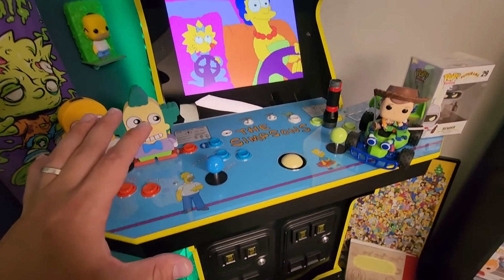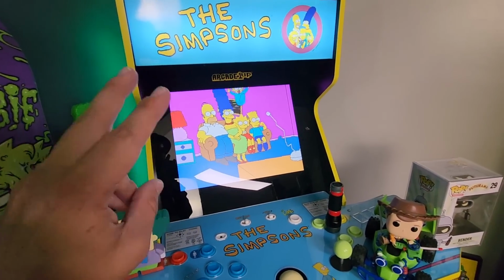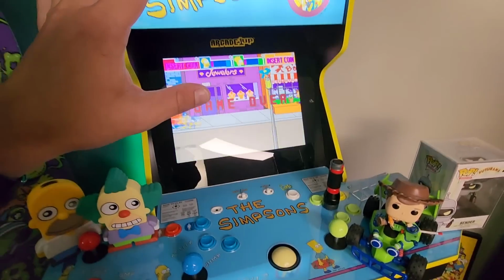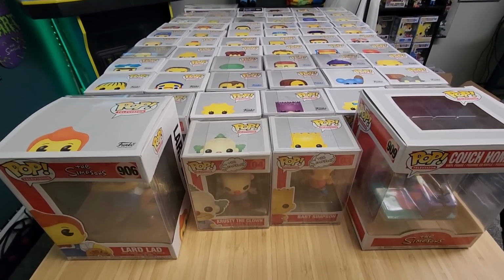And then if you guys can tell, I also have the Simpsons Arcade 1-Up, which plays the original arcade Simpsons game and also the Simpsons Bowling. If you want to see a more in-depth video about that, let me know. We can do one later. And folks, just like that, that is every single Simpsons Funko Pop.